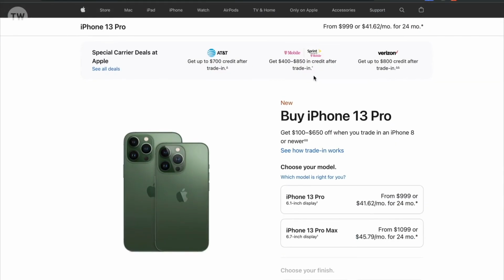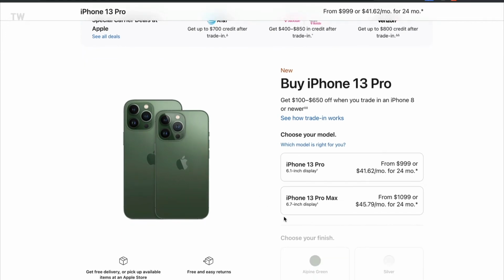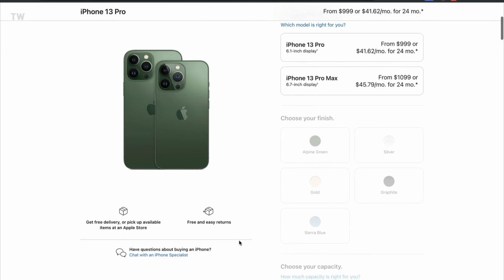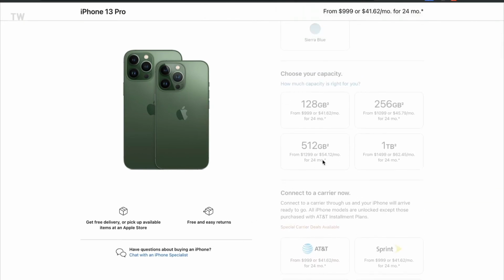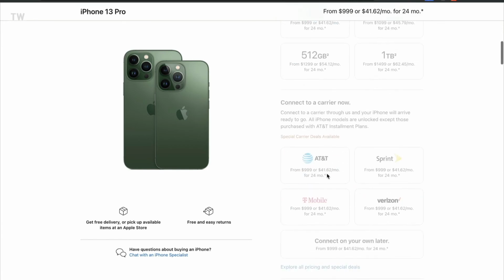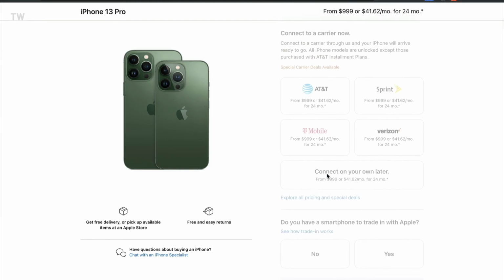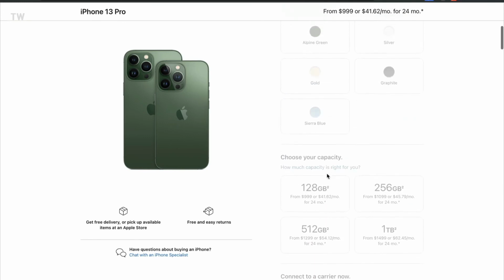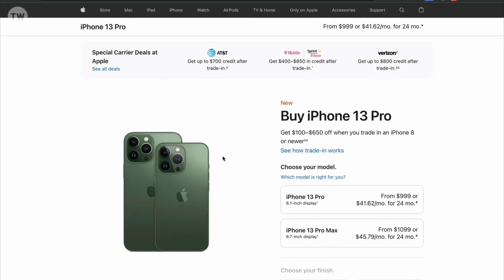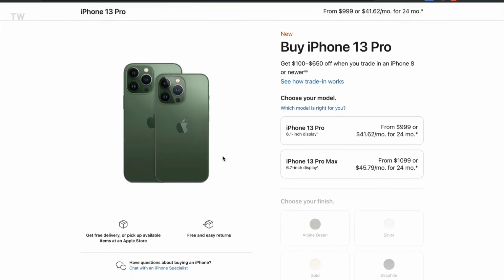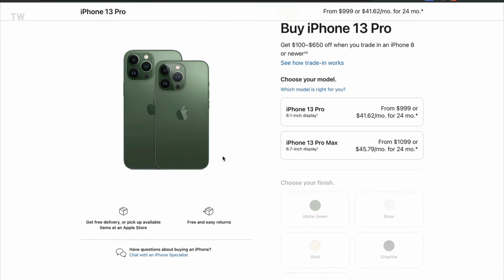Now when I look at the Apple example on the product page, I can see the iPhone 13 Pro, the iPhone 13 Pro Max, and I can switch between the two. I can also switch between different colors, and I can also switch between different capacity here, as well as selecting a carrier. So lots of different types of information architecture and how they're presenting information that's really important to me and that I need. And it makes it super easy to get exactly what I want when I'm buying an iPhone. And the way they do it with design is very, very simple, and Apple's great at that. And I go through this experience and I have a great visual experience in finding exactly what I want.